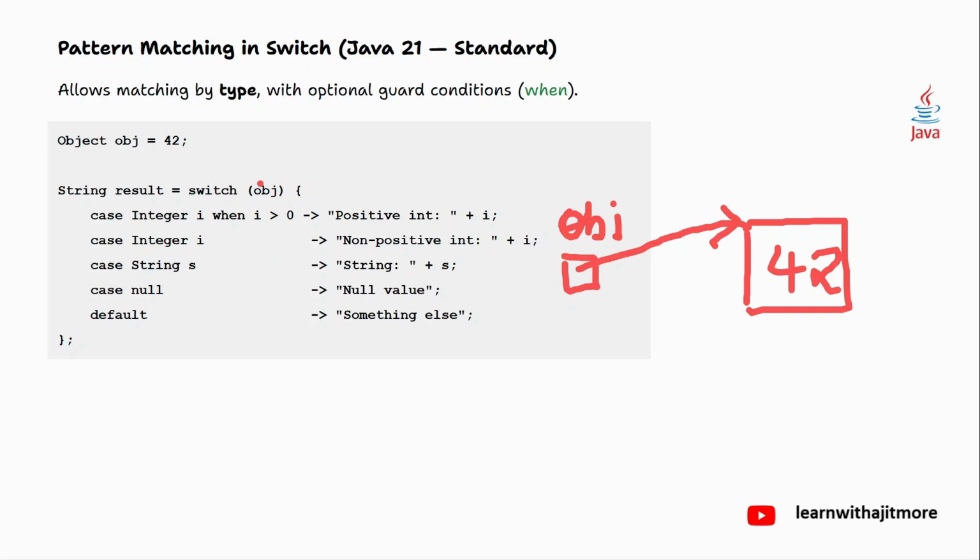अंडरस्टैंडिंग? तो देखो, जैसे ये ऑब्जेक्ट चेक करता है कि वेदर इट इज इंटीजर, तो वो इंटीजर ऑब्जेक्ट है ना, भले वो ओबीजे में रखा है, बट ऑब्जेक्ट किस टाइप का है? राइट साइड ऑब्जेक्ट किस टाइप का बना है? इंटीजर क्लास का। तो ये ओबीजे इंटीजर टाइप को मैच हुआ, तो वो ओबीजे में जो रेफरेंस है वो ये आई में आ जाएगा। आई एक टेम्पररी वेरिएबल है। गेटिंग?